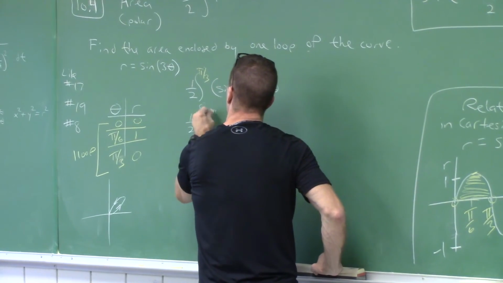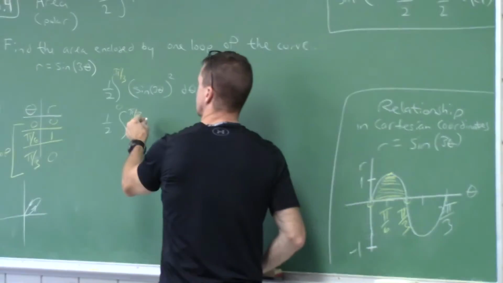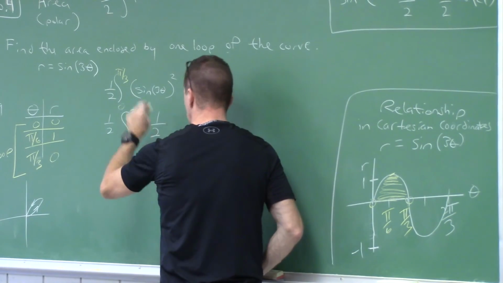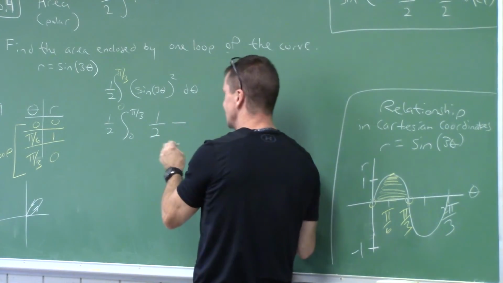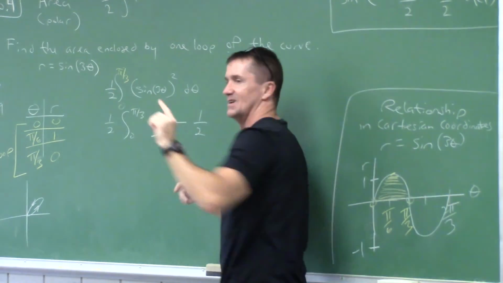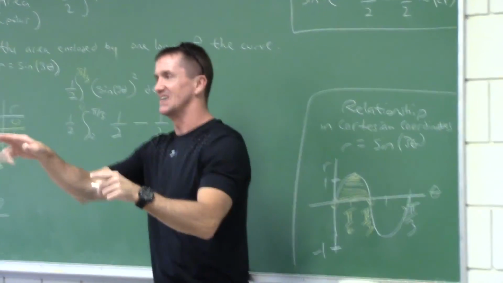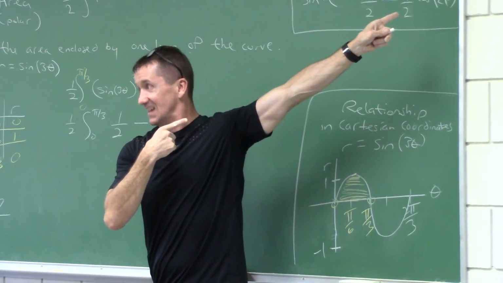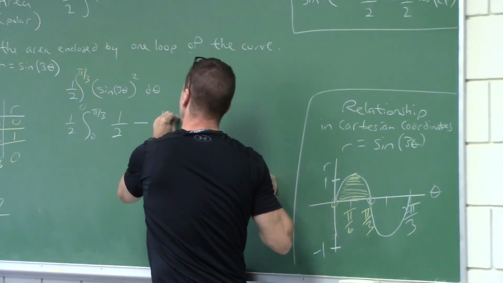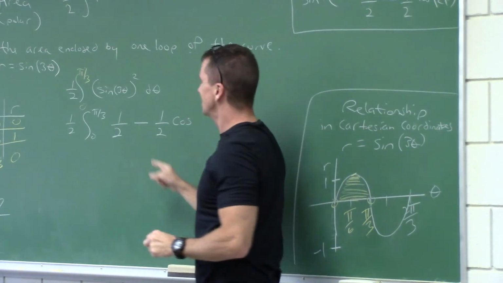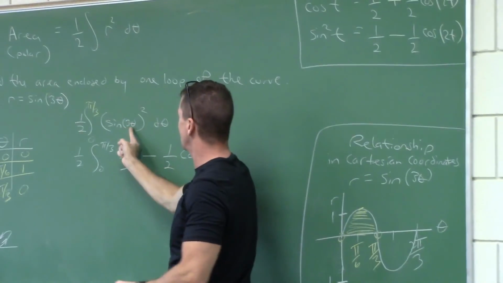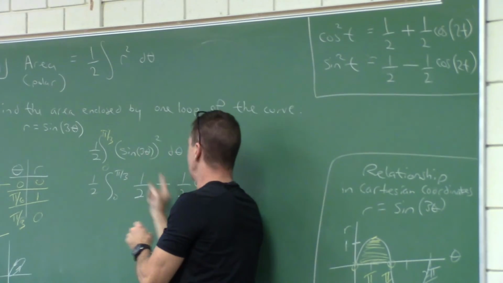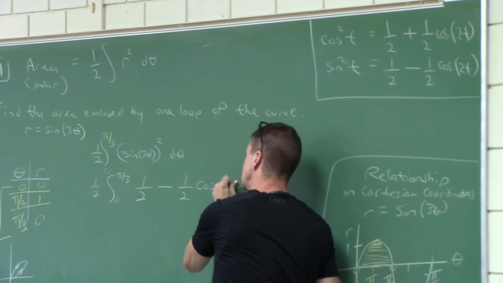Well, I'm going to write it out carefully first. It's 1/2, right? Is it plus or minus? Minus, thank you. Minus another 1/2. Don't be like the professor. Sine or cosine? It's cosine. Now, this is new. I used to put 2t or 2 theta. This has a 3 theta in there. Guess what I'll put here?